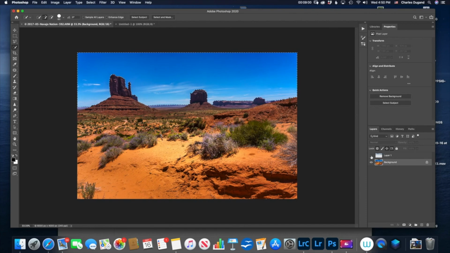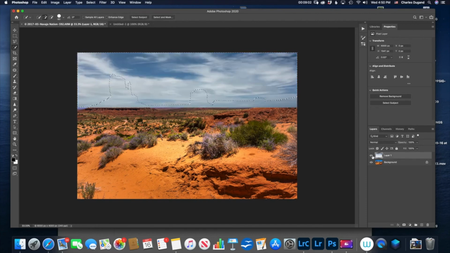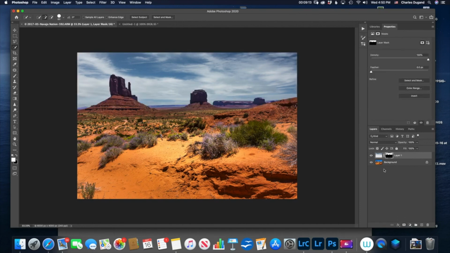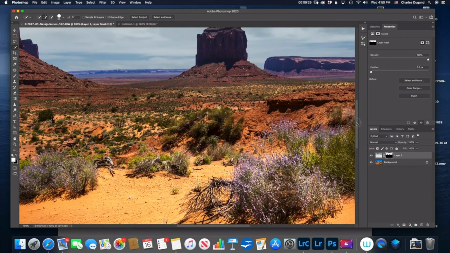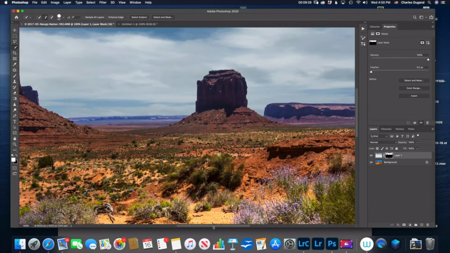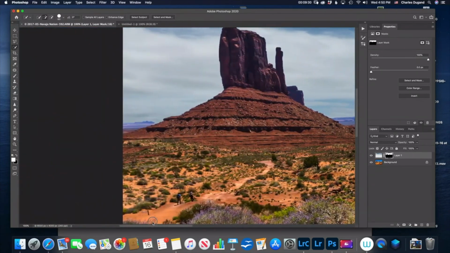So now what I'll do is go to the sky layer and create a mask using that selection. Since there is a selection, we'll use the selection to create the mask. So you can see the mask here has created that selection. It did hide some mountains over here. And this one's selected off pretty well. I on purpose used this picture because it makes a pretty good selection, and the sky looks pretty good right away.